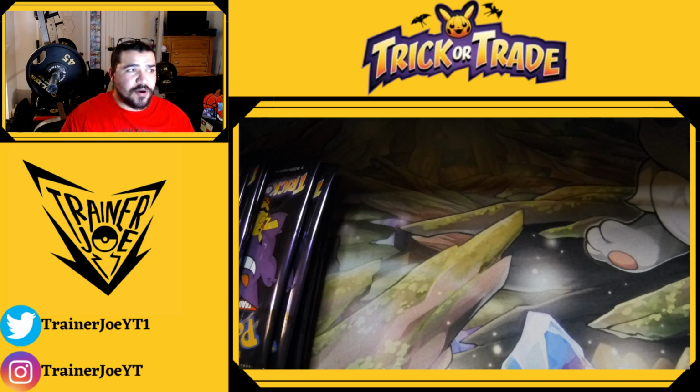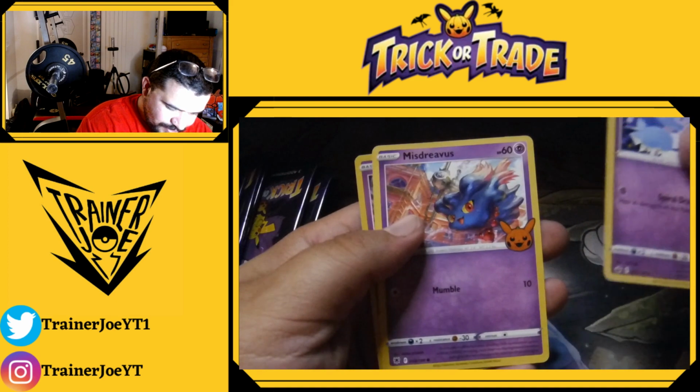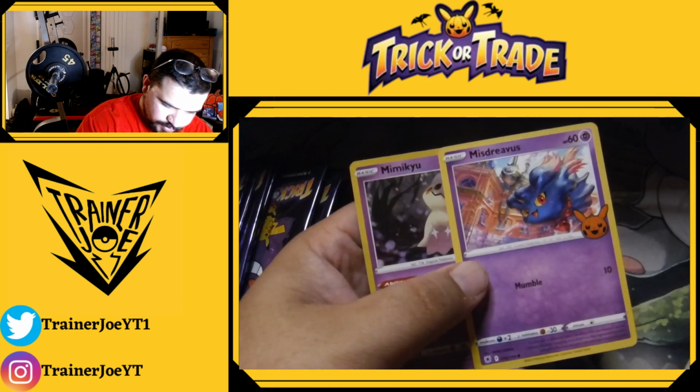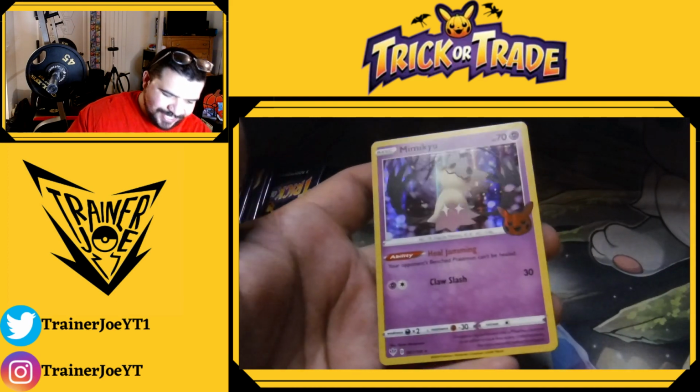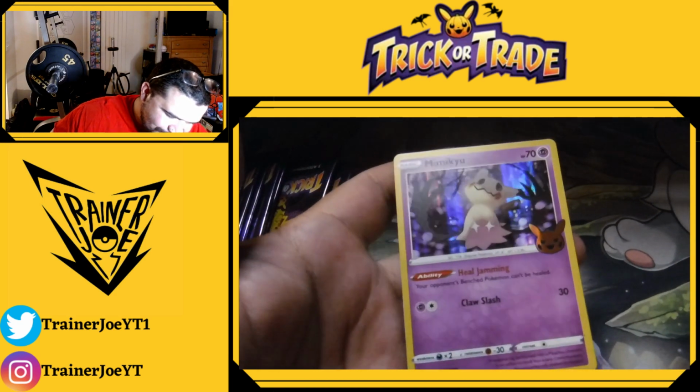Bruh, this is why I always snip off the tops. Maybe I might take a little break real quick to just snip off all these tops, because it's hard out here. Hatterene, oh, that's a new one. Mischievous. Hey, and Mimikyu is a holo card in this set. That is super dope. Let's freaking go.